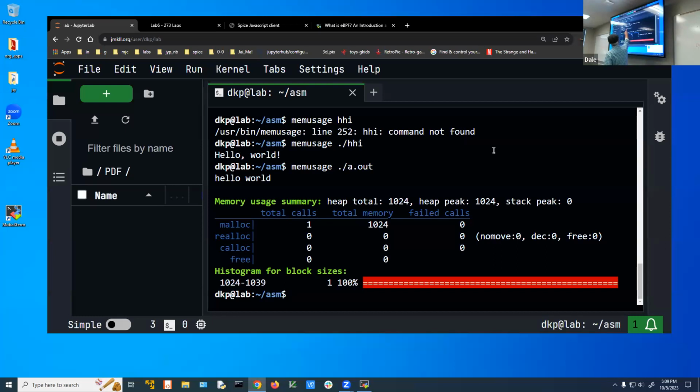So mem usage, and then I typed in / the executable, and then it shows you what it's doing, or what it actually did for the memory use. There's a command that works with this. It's called mem usage stat, and it will collect the data over time. And then you can run these things called heat graphs or flame graphs.